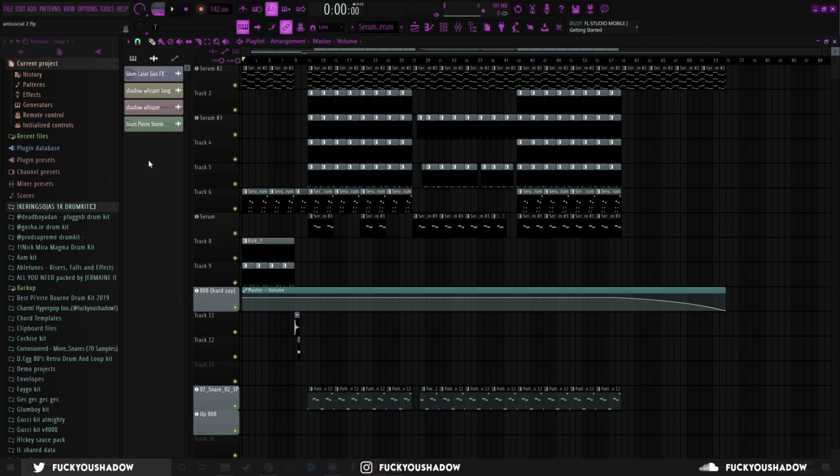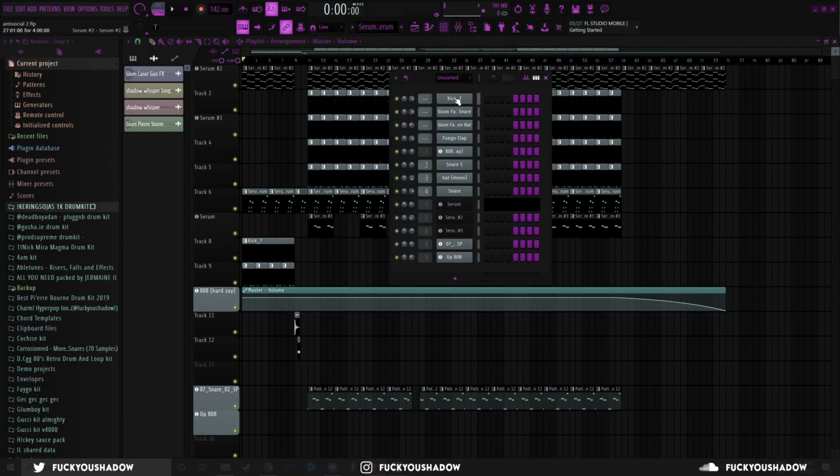Starting off with BPM, I set the BPM for this beat to 142, just kind of a generic mid-range BPM. The BPMs I like to do for Baby Santana type beats are 140 to 160. 160 is kind of pushing it, but anything below 140 is super slow. I like to keep that mid-range pace. And yeah, guys, let's go into the sound selection for the beat.